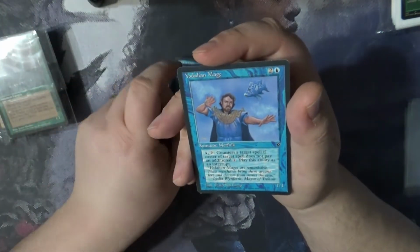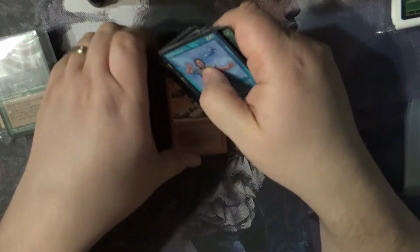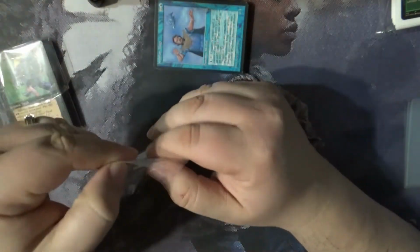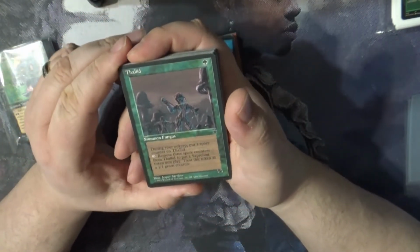Torch's Gates and Voldaren Mage. So that completes that card stack. So this is going to be probably one of my longer videos, both for the sheer number of cards that we're popping into and looking at, that will complete the set, and that will be put together, but also as we walk through these cards and talk about Fallen Empires in general.